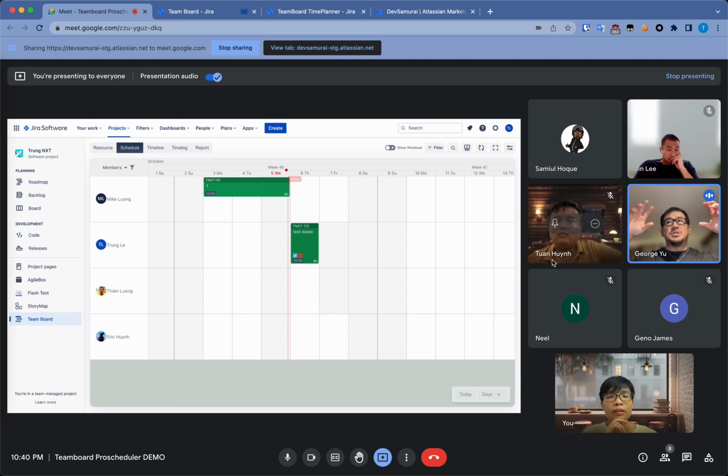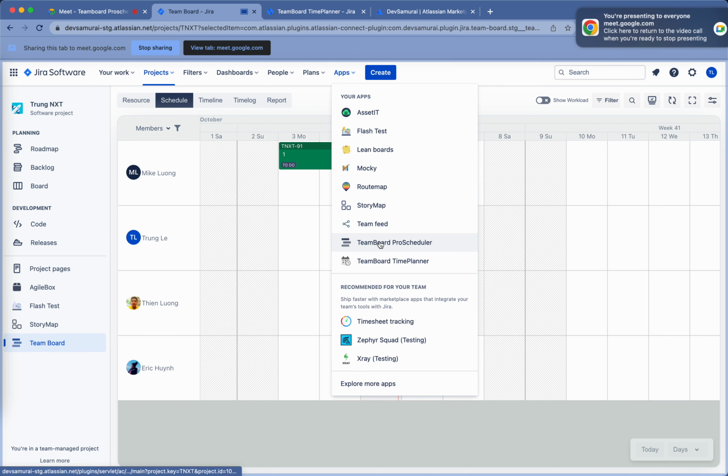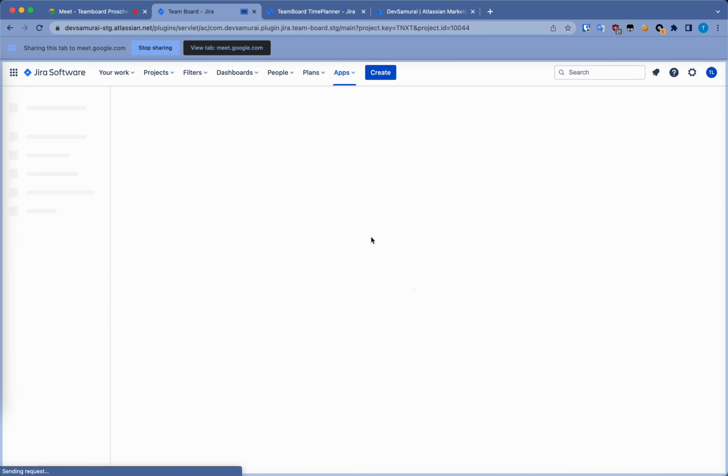Yeah, I see. So outside of the context of Jira, within ProScheduler, you would create a project, say apples and oranges, and then I want to define teams or individuals inside of it to work on this. And then I import an epic into that project and then assign that across, right?